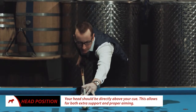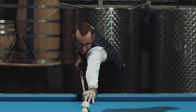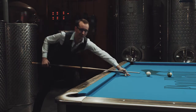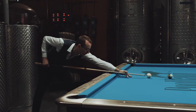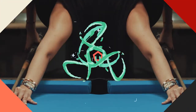It's no big deal. Your left arm should be approximately the way it is here. You can have it pretty straight, but it's not comfortable. So you just want to have a little bend in it, not too much bend because that's not comfortable either. Same way, you just kind of find where you're comfortable. Once you've got all that, now the most important part is going to be your stroke.